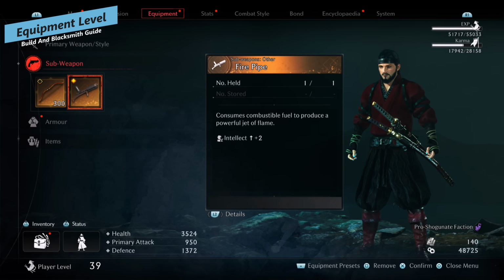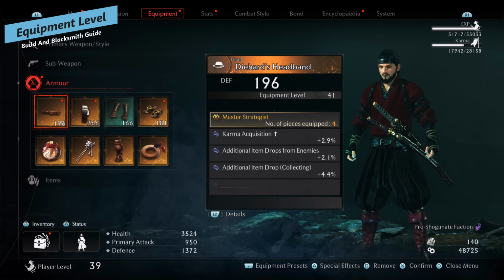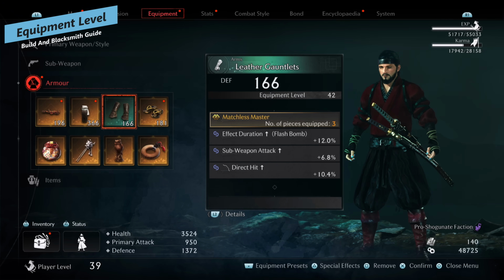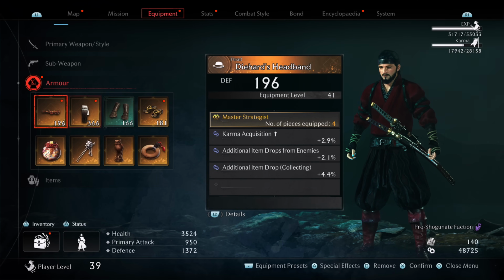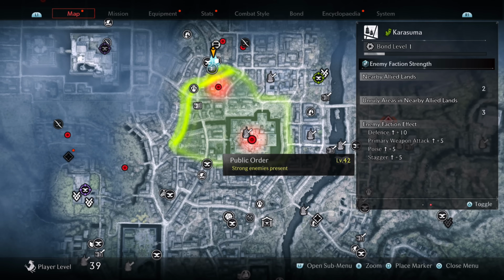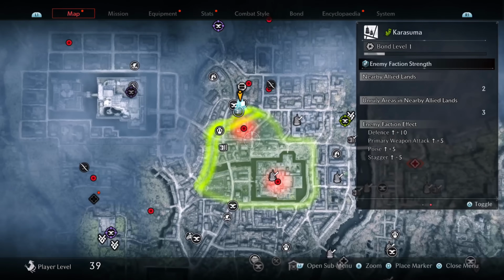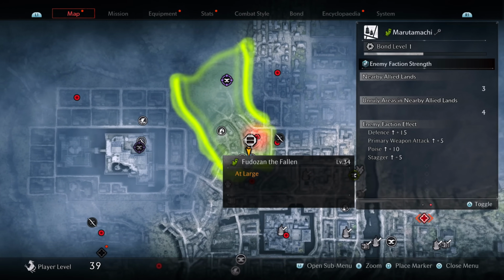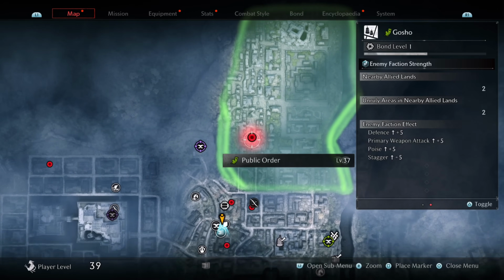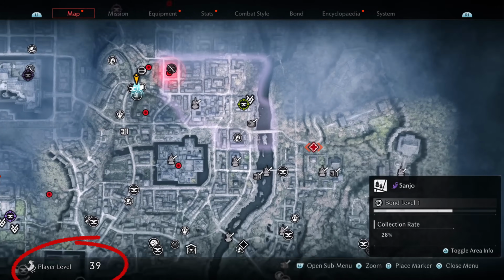But the real reason that this is so important is because of your equipment level. Now, as your player level increases, so does your max equipment level. So there is a bit of a disconnect here when you're looking at, say, missions, or fugitive boss fights, etc., and they say, okay, you need to be level 35, whatever, right?